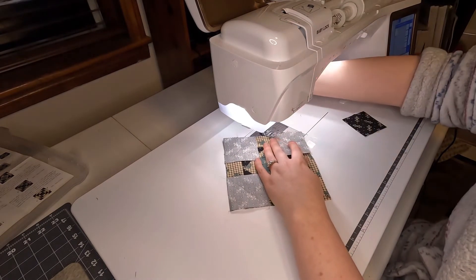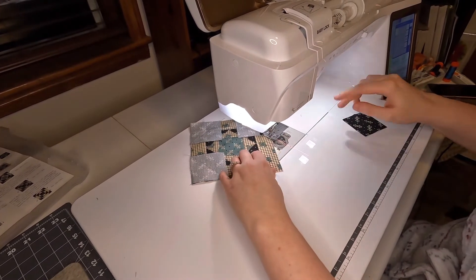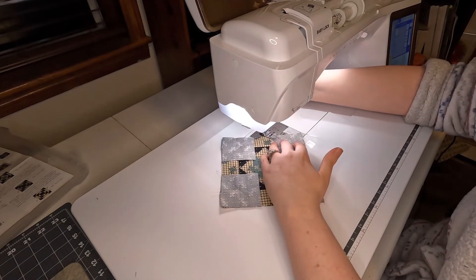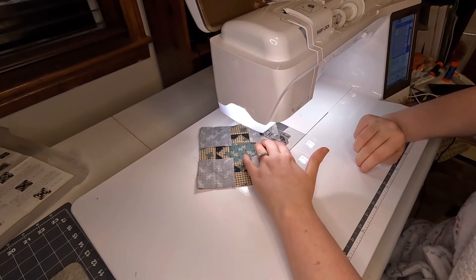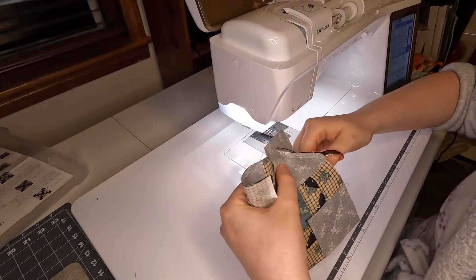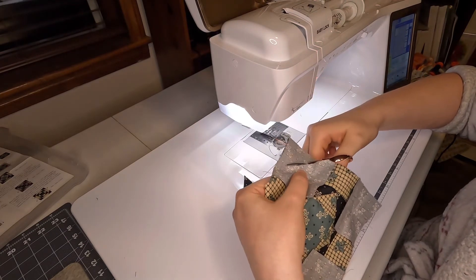I really love using my laser light on this. I didn't have to draw on these squares, which would be a little harder since they're dark — you'd have to find some marking tool that would show against dark fabric. I don't think I have anything like that; maybe a pencil would show up, or some people would put a crease by actually folding and ironing so it makes a hard line and then sew on that. But I just pop on my little laser. And so this is the final clipping and that finishes out this block.